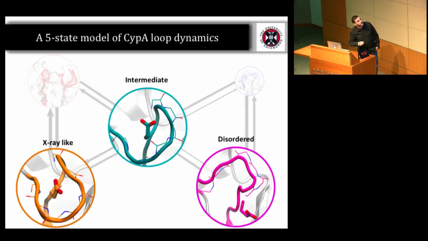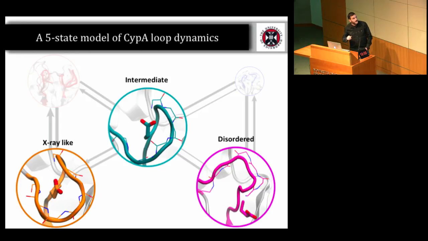So we went and looked at the Markov model and thought, let's see what is controlling the dynamics of the 70s loop. And we found that at the heart of the 70s loop is this aspartate, right? That is at the very central node of a network of hydrogen bond interactions. In the intermediate state, that network is distorted. Some of these hydrogen bonds are still there, but some of them are no longer there. And then when it is in what we call the disordered state, the aspartate is just out of the picture.